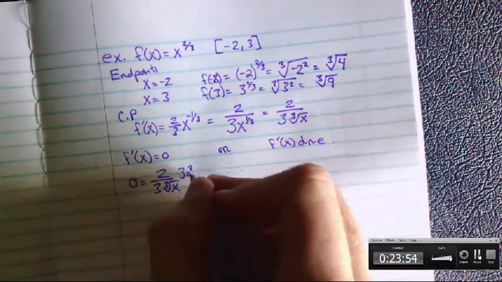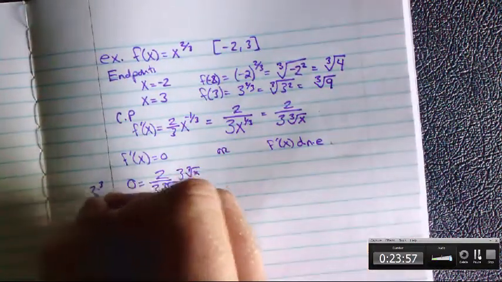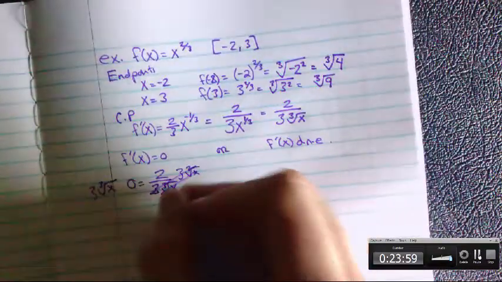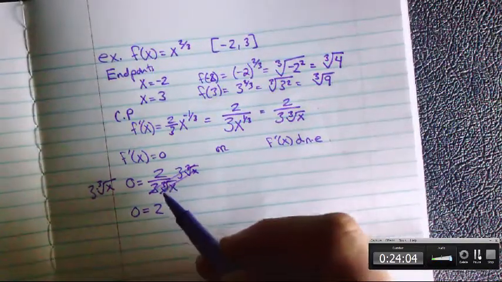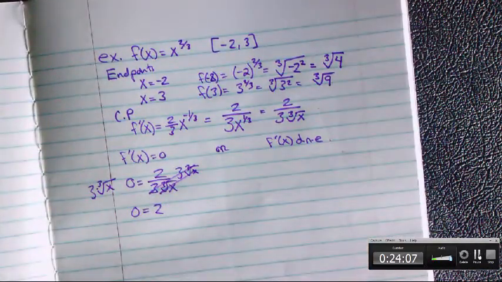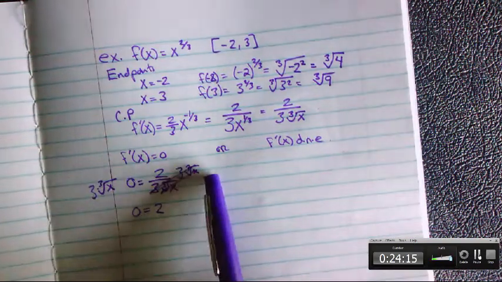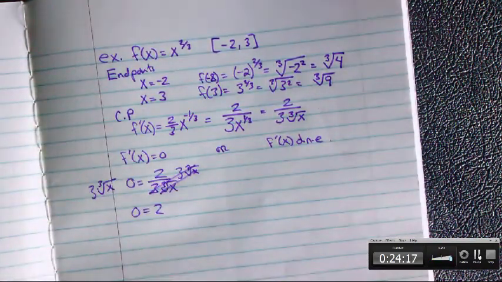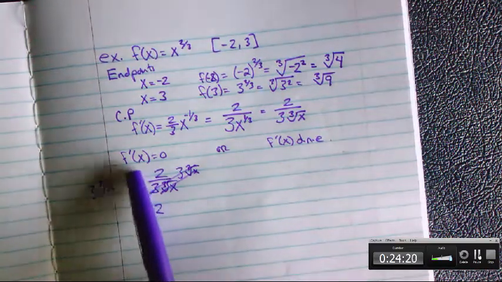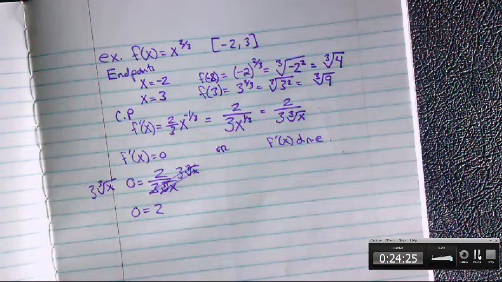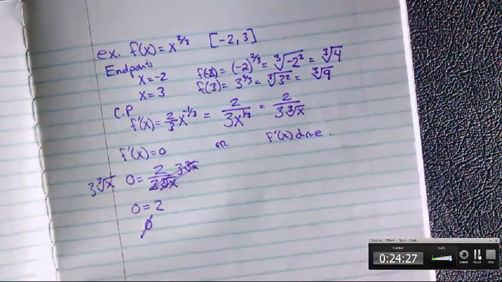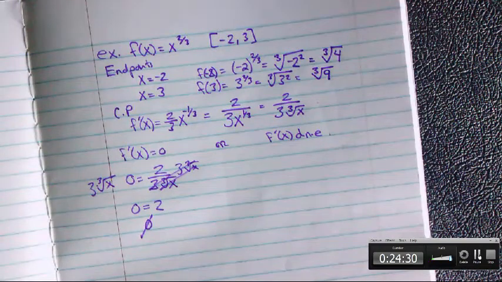Multiply across. Technically, guys, when you're trying to find out where the derivative is equal to 0, if the derivative equals a fraction, you can actually just set the top equal to 0. Because the bottom is always going to multiply and go away. Does that make sense? So for a shortcut, you're always going to have to multiply this bottom over, which means the bottom is always going to disappear because you're multiplying by 0. So if you want to know where the derivative is equal to 0 and it's a fraction, you just set the top equal to 0. 0 equals 2, that never happens, so the derivative never equals 0. That never happens anywhere in the graph.